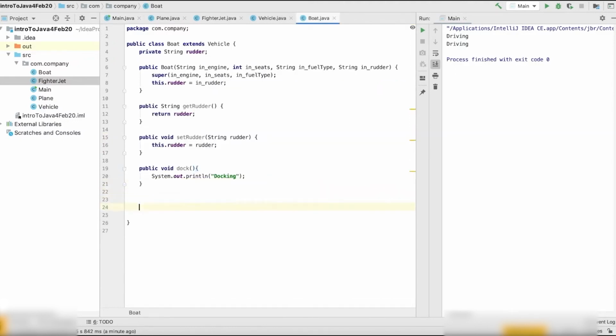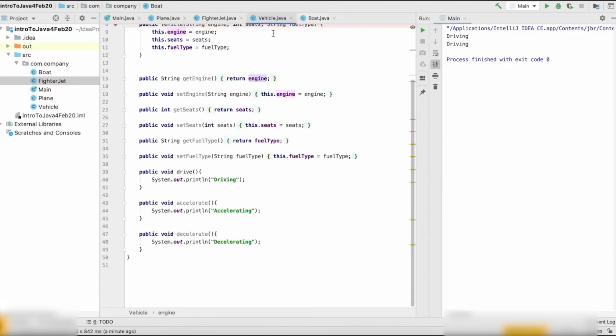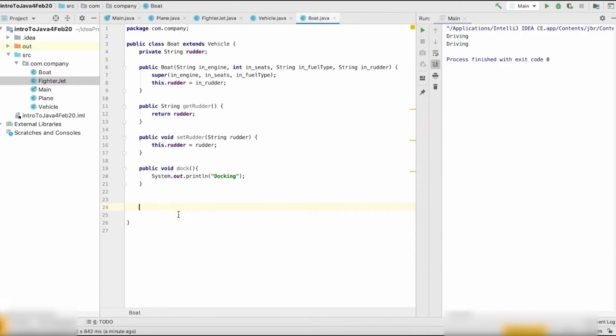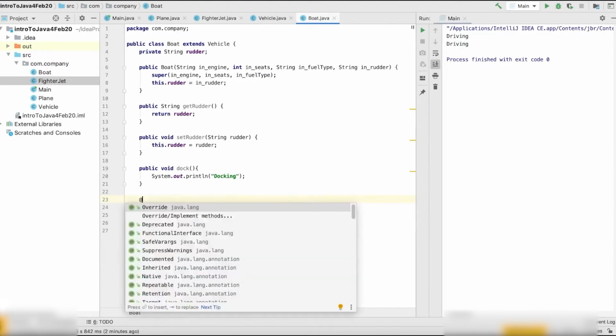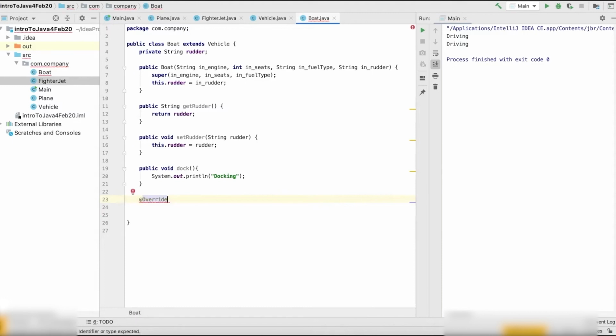Here, we will create another method named drive, but because boat is a child of vehicle and the vehicle class already has the drive method, when we are defining the drive method in the boat class, we would say that we are overriding it. So when you press the @ sign, the IDE prompts you with all the options, and the first option is override. This means that you are about to implement a method that has already been implemented in a parent class. So the drive method has already been implemented in the parent class for boat. The parent class is vehicle, and the drive method has already been implemented there.